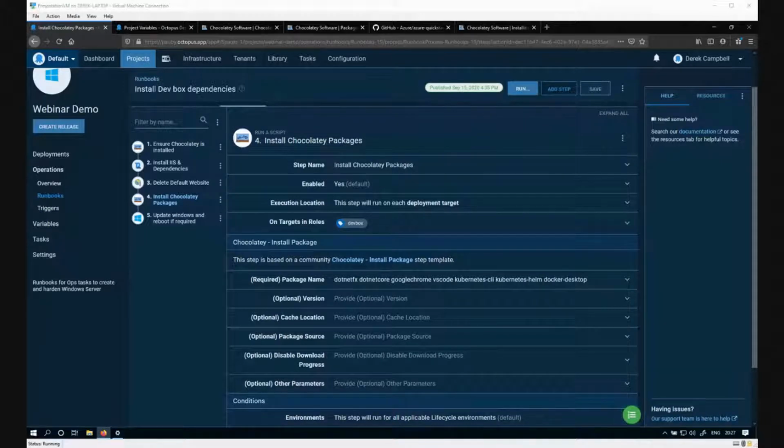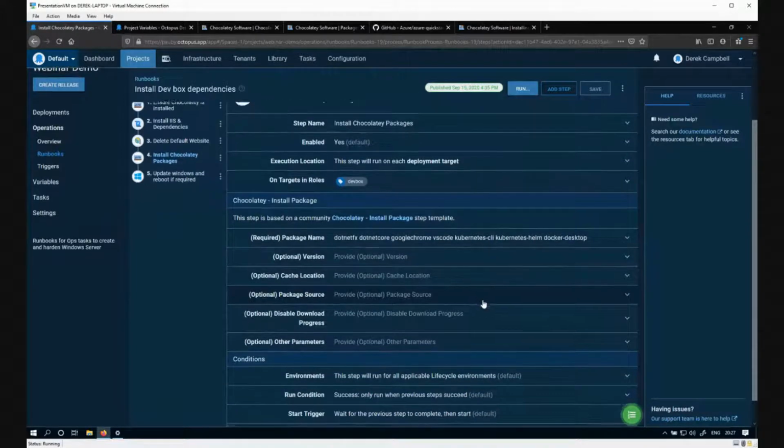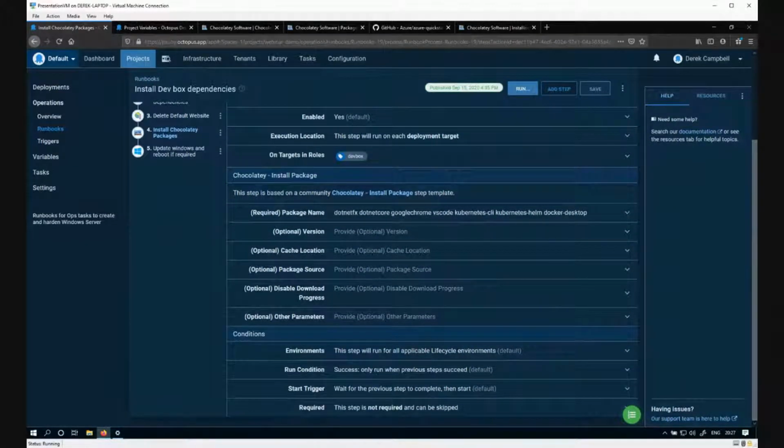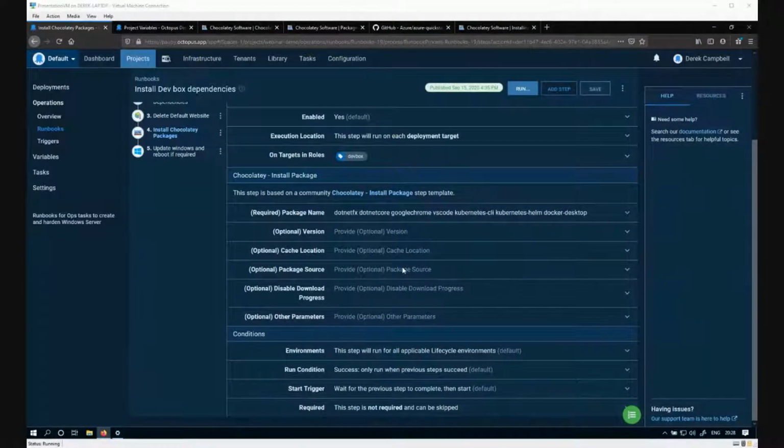If you want to install a specific version, you're probably better having just one package name, but you can do that now. You've also got cache location, which was there before. I also added package source. Somebody actually asked for that, and I thought it was a good idea anyway. What if I want to take a package from our internal package source within the organization? Maybe they've got some legacy apps and Artifactory or Nexus or some other repository manager, so you can add that in now as well, and it'll pull the package from there. If you don't add that in, it pulls it from chocolatey.org.